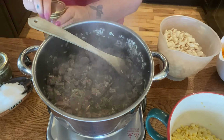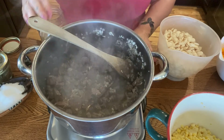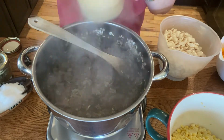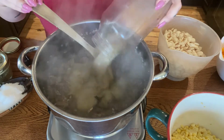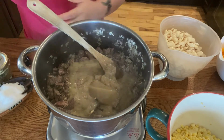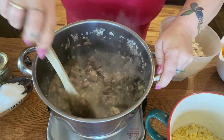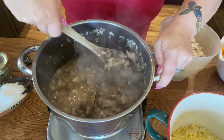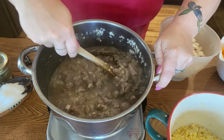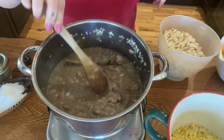Okay, now I've got about a cup of wild rice stock that I kept from when I did rice cakes a couple weeks ago. It's just the leftover fluid from the overcooked rice. This is just rice stock. Some people think it's just fluid and starch, but wild rice is really, really nutritious and super good for you. We'll mix that in. As you probably could tell when I dumped it in, it's not just water. There's nutrition in there. Oh, it smells so good already. Okay, we'll let that come up to temperature.